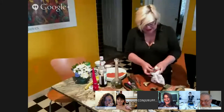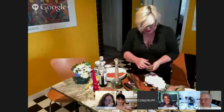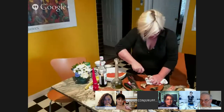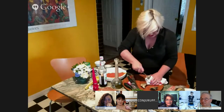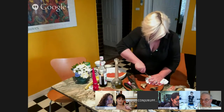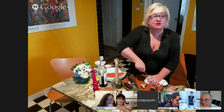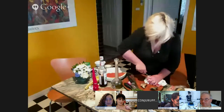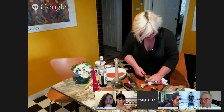Now, the fact is, oysters have got a shape like this, and it's the narrow end that you open with. And a lot of people think it's a matter of brute force, and it just isn't. If you get your oyster knife and you always hold it with a towel because that protects you, and you just keep jiggling like this. I bet I've picked a really hard one, by the way. You just keep jiggling like that, and there you go. You find your sweet spot, and it just opens perfectly.